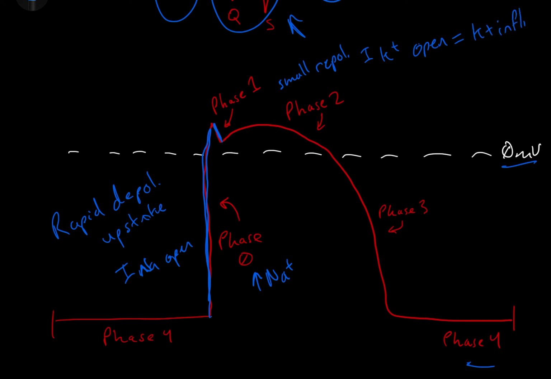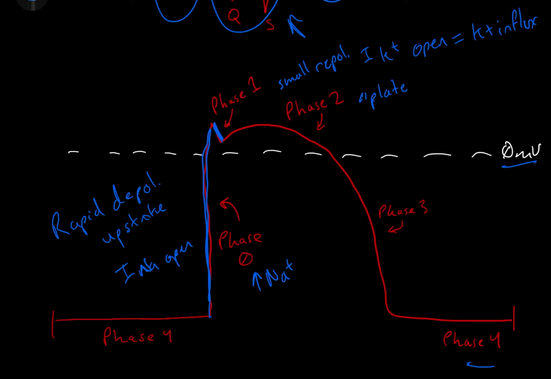So your potassium channel opens, that's IK. You don't have to put the IK plus, it might just say IK, but physiologically know that it's IK voltage gated. Potassium channels will open. That causes a potassium influx in phase one, and that's what causes this little notch right here. So that portion right there is actually where phase two starts, but that's where phase one starts.